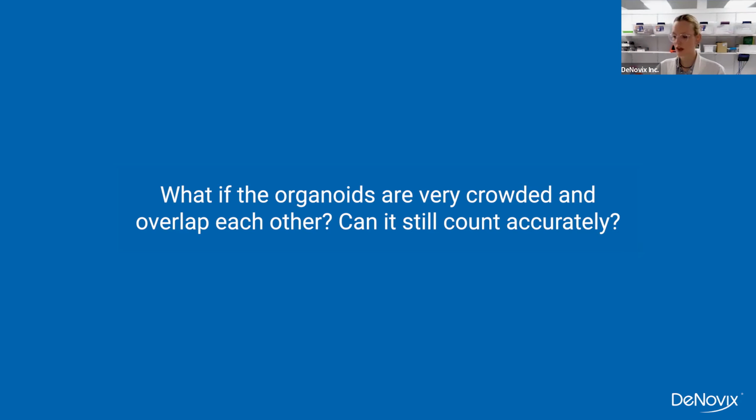Yes, so the different samples that we did the algorithm training for, there were samples that were very dense that had a lot of clumping and the organoids were close to one another, and then we had samples that were very sparse. So we did all the different densities and concentrations. So we can accommodate those clumpy and highly concentrated samples.